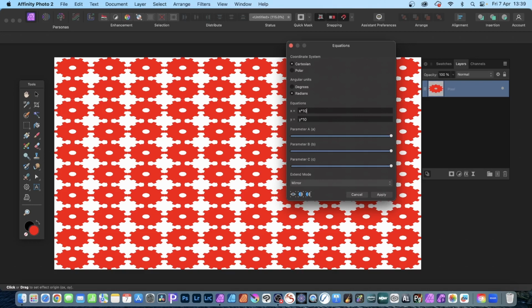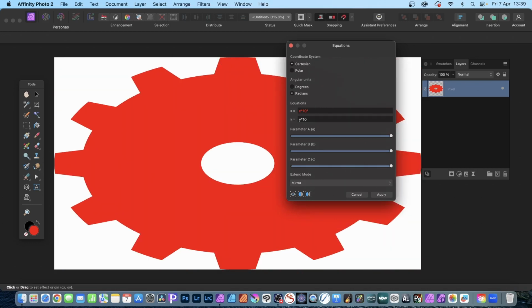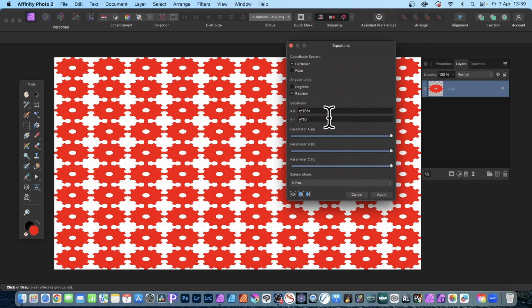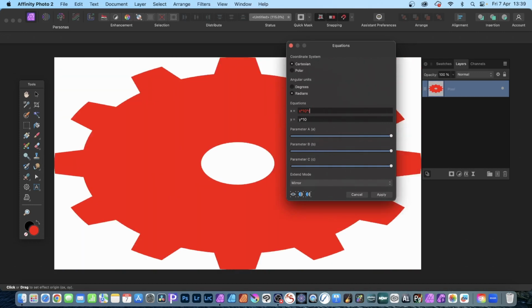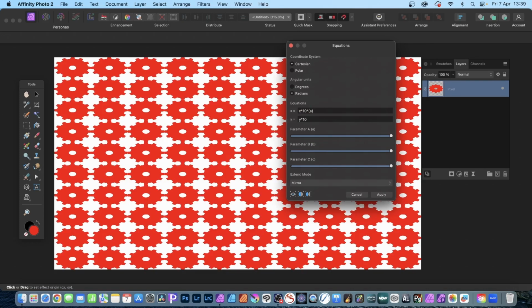But what you can also do is put times, and again, the asterisk, that's the thing that's used for times. So you put asterisk, which is on the 8, and because it's not complete, it will show red there, times A. Now, why am I using A? Well, you've got these parameters, and you can see parameter A. I don't know why they put uppercase A, since you have to put lowercase a. Makes no sense, but still, that's what it's got. You could put bracket A if you want, doesn't matter. Sometimes that's useful as well for other reasons. So I've got that times A.